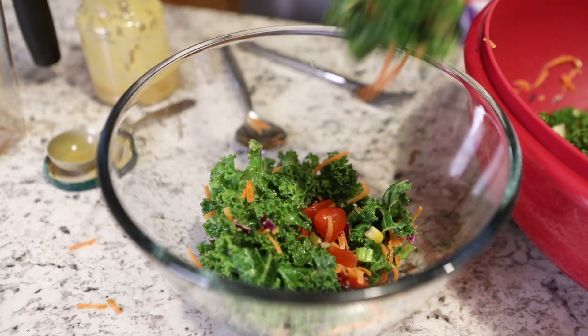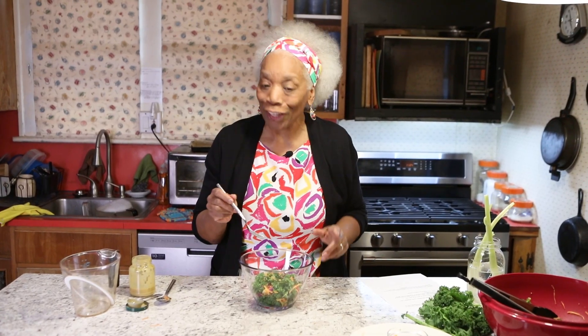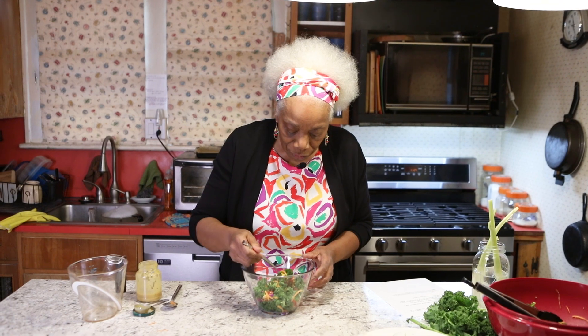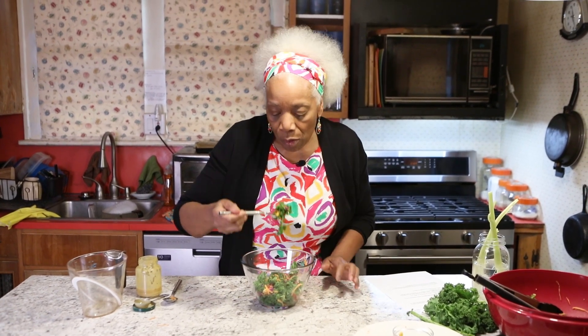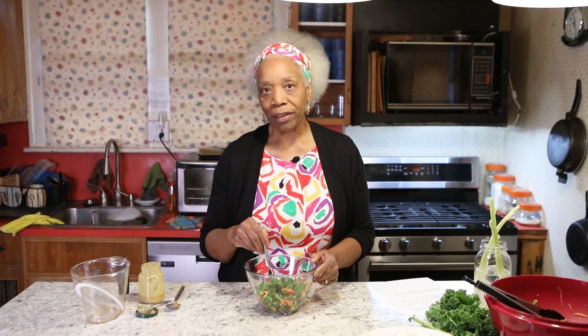So we're all done. You know Berta — she's got to taste it, right? I've got to prove to you this stuff is good. So I'm going to get a little tomato, some red cabbage, a little corn and carrots. You guys who have been watching me for a while know that when I close my eyes, what I'm eating is really good. This is really good. Unless you're allergic to green leafy vegetables or kale, you've got to try this massaged kale salad.